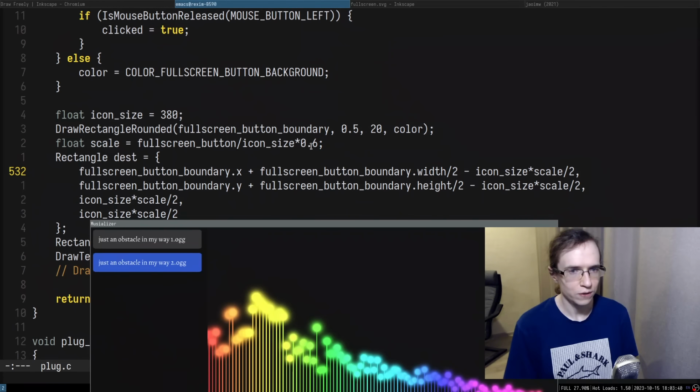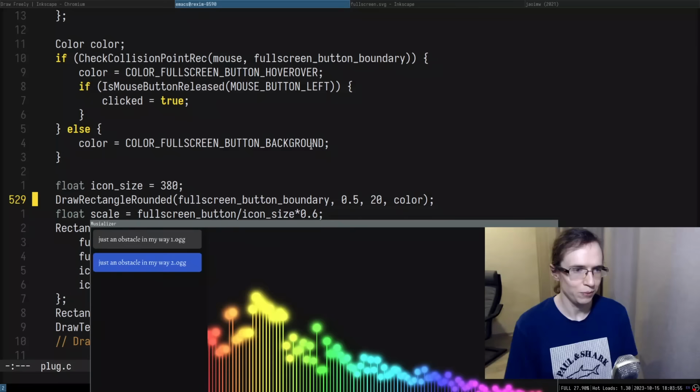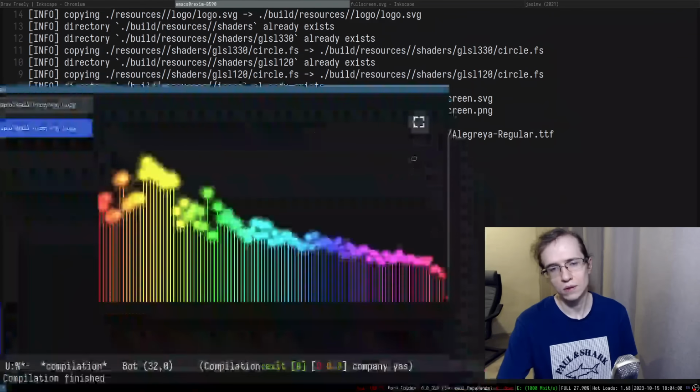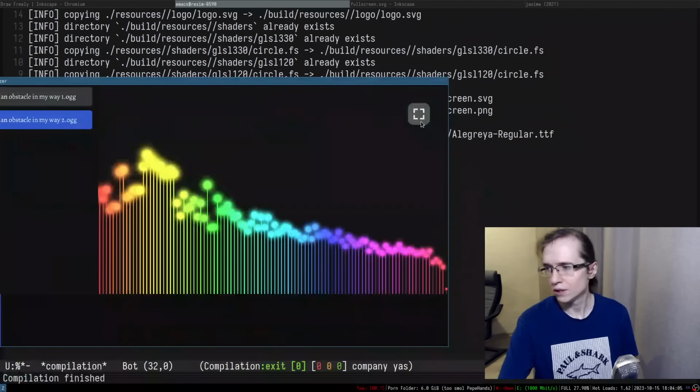That is for sure. So we are adjusting icon size to this specific scale. Oh, okay, so I see. Yeah, that's actually true. That makes so much sense. There we go. Look at that. That looks so much better, actually.